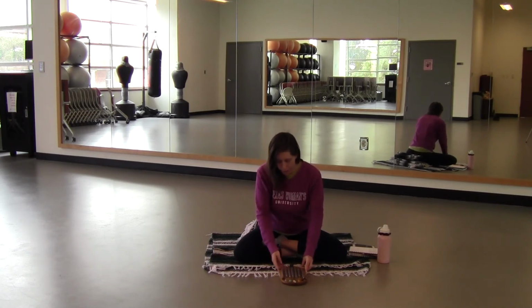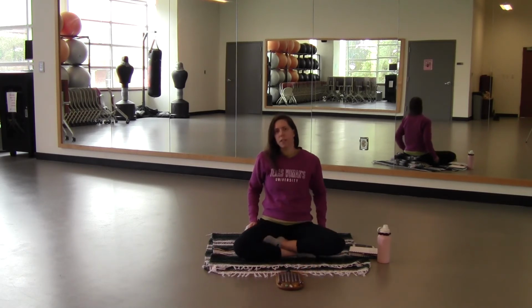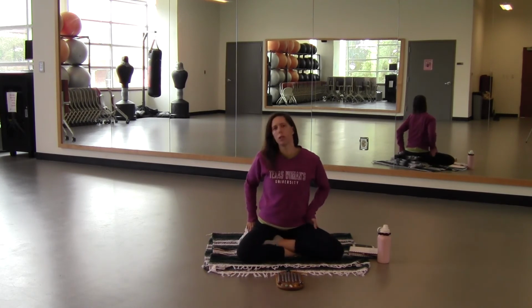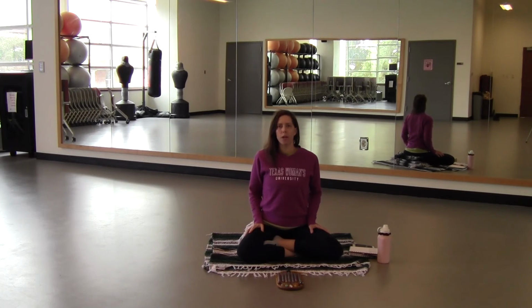We'll start by getting yourselves nice and comfortable. So whether that's sitting up or laying down, we'll tense the body a few times, tensing and then relaxing to release and equalize the tension in the body.